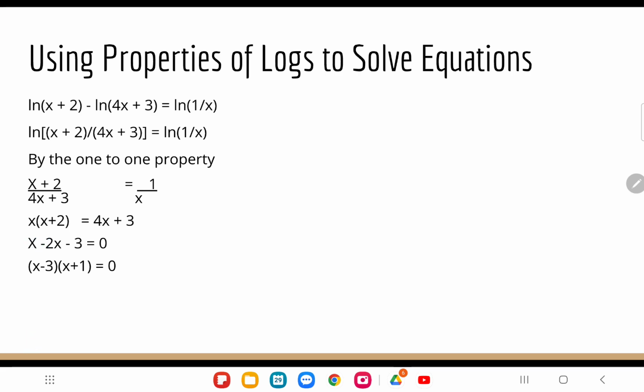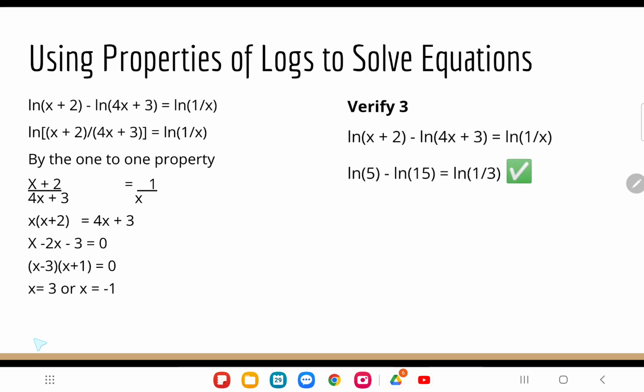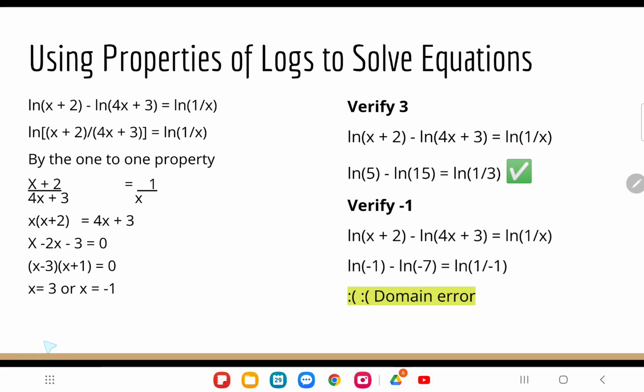And once again, we are going to end up with x equals -1. x equals -1 will again yield an extraneous solution. My other value here of x equals 3 will not yield an extraneous solution. It will turn out to be something that works just super. But -1, big frowny faces, that does yield a domain error. So once again, you do need to be careful when you are using properties of logarithms. You could end up with extraneous solutions going on.